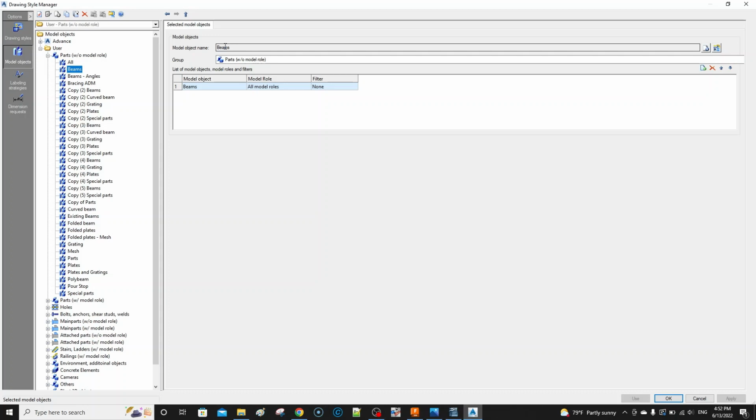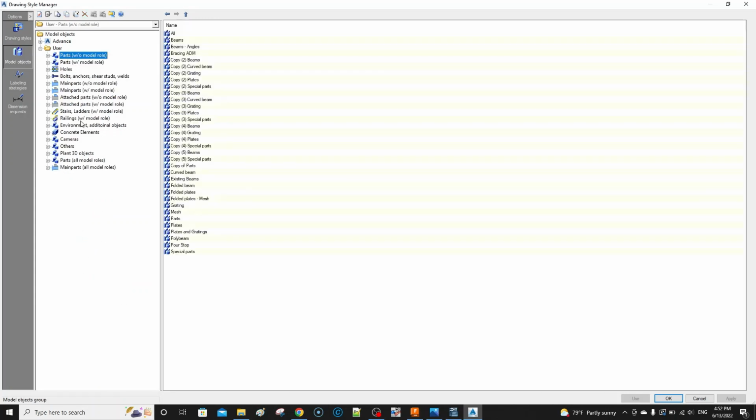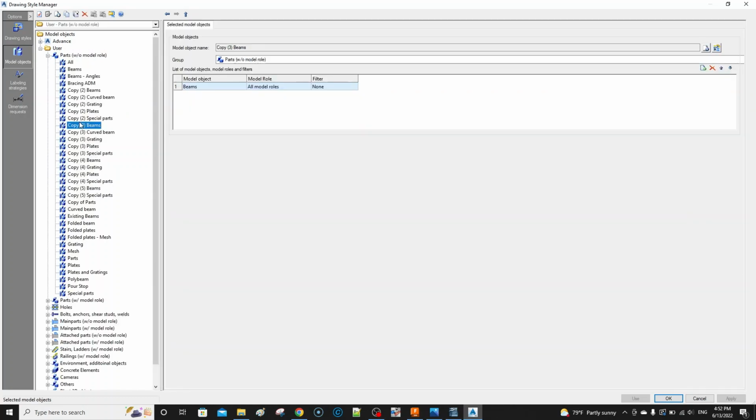If I pick this in my object presentation, the model object of beams without model role, it'll just give the beams, and any beams with any model role will be affected in the object presentation. So you'll understand it a little bit better. You can see there's a whole list here in model objects. Very important. You can come in here and create a new one also.